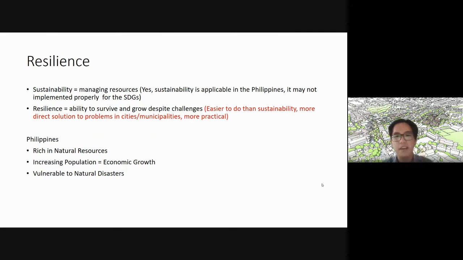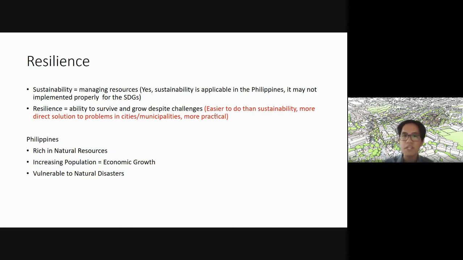Okay, so it kind of ends up like that. That's why I really want to talk about this, because it's in line with sustainability but also a lot easier, and more practical. If your house is getting damaged every year from typhoons, and you can easily do something about it, like make your roof stronger, and it works for one house, it can work for multiple houses.